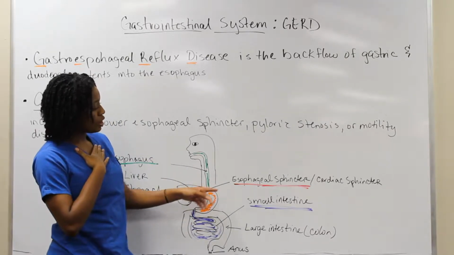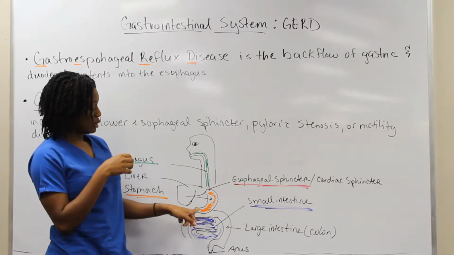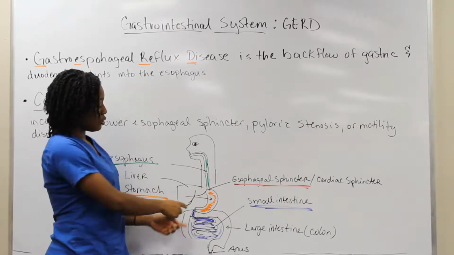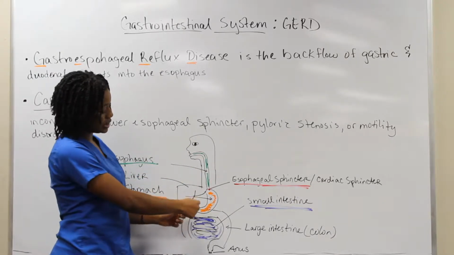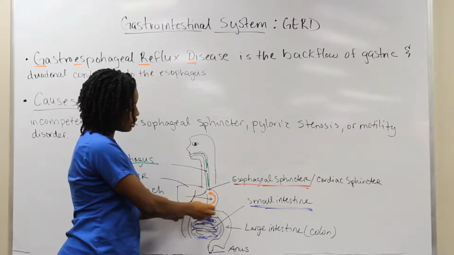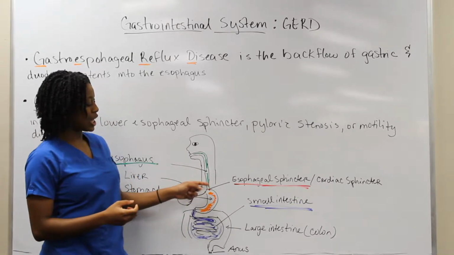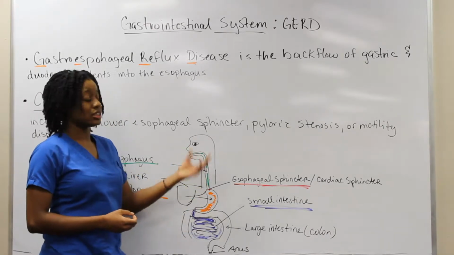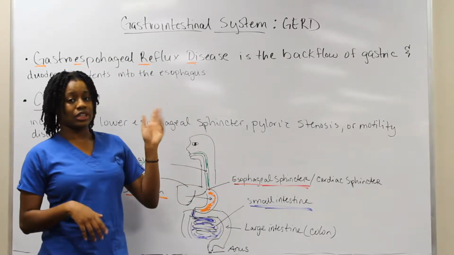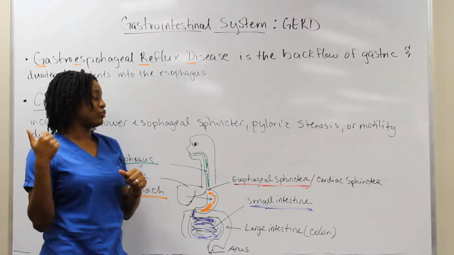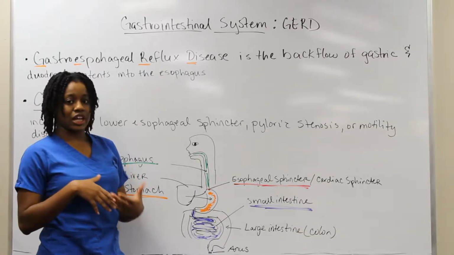Or as well, you have pyloric stenosis, which is a narrowing of the pyloric area to the duodenum. So that prevents food from flowing into the small intestine as easily as it should. So what happens is that food starts backing up, because it's not flowing at a consistent rate. So it backs up till finally some of the gastric content ends up spurring up into the top, into the esophagus. Okay, so those are your 2 causes of why you will have GERD. The main 2 causes that they like to use test questions on. So if you guys can remember at least these 2, then you at least get those questions right when they ask you what the causes are.